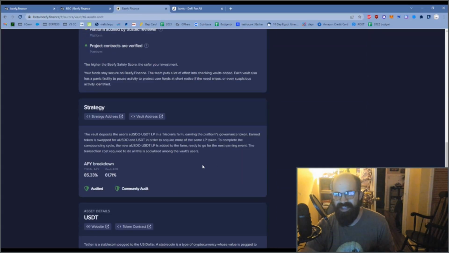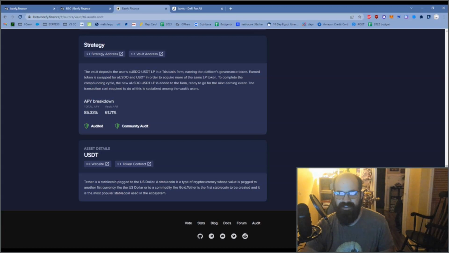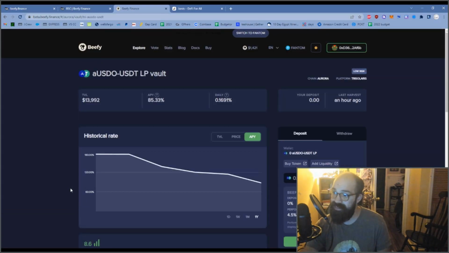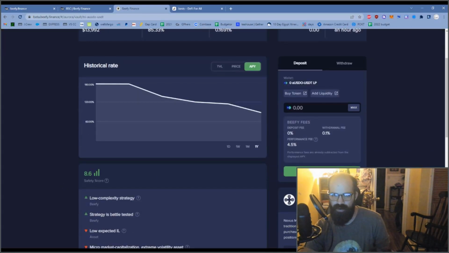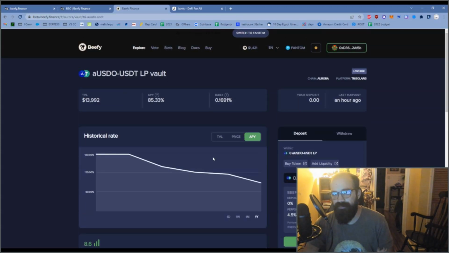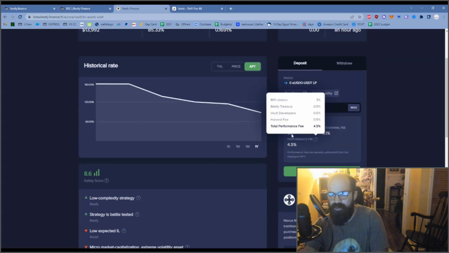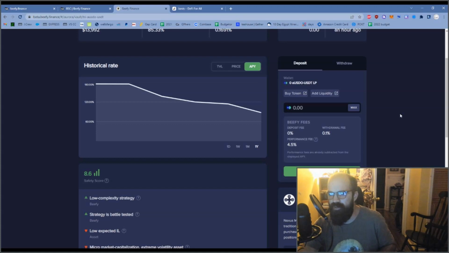I would think, okay, probably not going to stay this high for this long. So even though it looks tempting, I may waste a lot of money on gas trying to get onto, what is the Aurora? Yeah, trying to get onto the Aurora blockchain and depositing into there. So do keep that kind of stuff in mind, right? This vault's 5 days old. So the cool thing is, I don't think there's any deposit fees for this one. Yeah, no deposit fee and smallish withdrawal fee.